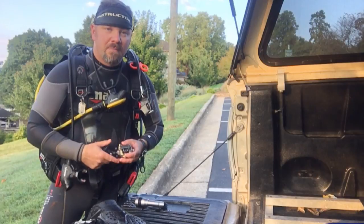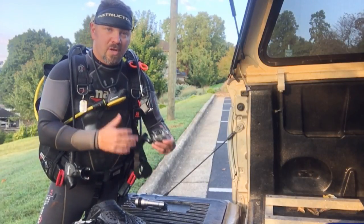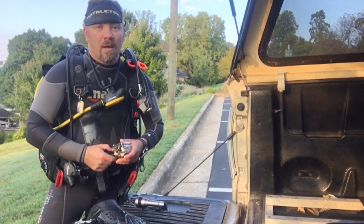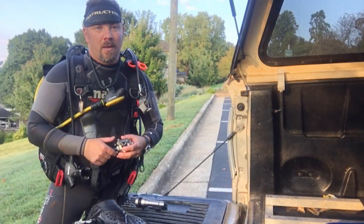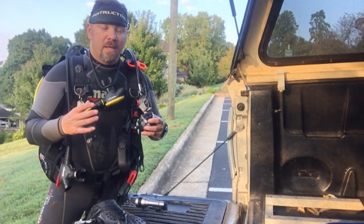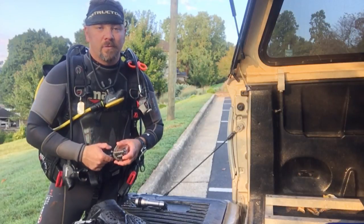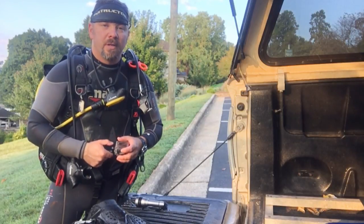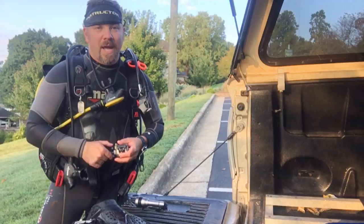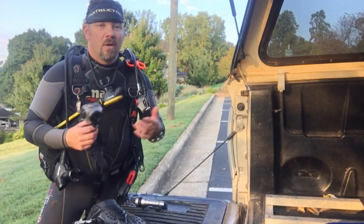We actually did find a boat lift, so we were able to see the damage that was caused to the boat lift as it sank. Not sure if it's going to be able to be reused. There's a big old cut right up the center of it where one of the lift brackets had cut through the air pocket itself, or through the air cell of the boat lift. So we'll be able to show that footage to the guys and let them make their determination on whether they're going to be able to repair this stuff or have to build new.